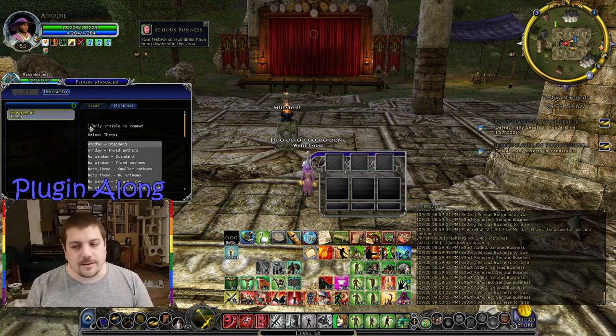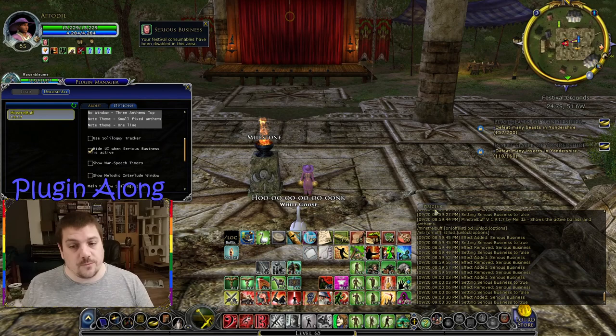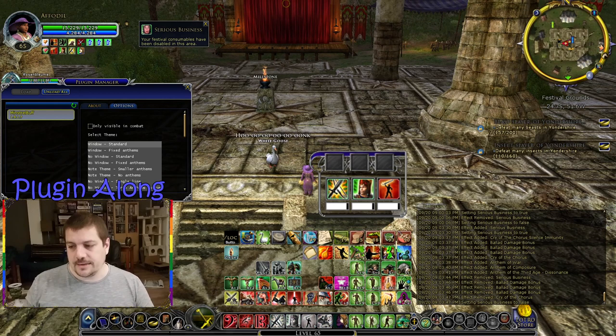Now, with this change, and this is even better, if you go into an area with serious business and have this option selected, then we are not going to pay attention to things until you leave serious business, is what I think is going on. So if I come on over here, we can see the window disappeared, right? And if I activate some ballads, activate some anthems, we see them coming in, but we're not doing anything with them. It's exactly what we want. And once we leave the serious business area, hey, it's back.